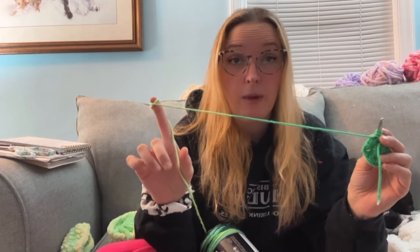Isn't this supposed to start? No, it is supposed to start on the green. All right, so already that would have been my first color change, and that was my first set. And we're not color changing. Now, I don't know if they give you extra for your first one or what. So I think we're gonna have to try that again. Maybe if you do the single crochet instead of the chain three up, it works for you. Let's try something different. Hang on. So I just tried that two different ways and we didn't color switch at the right spot.